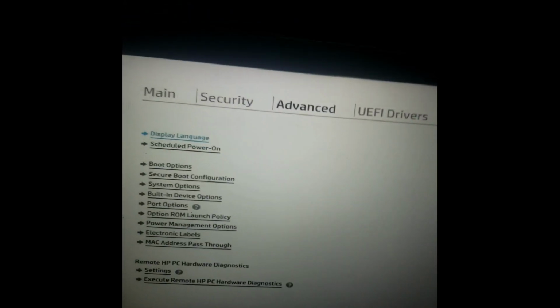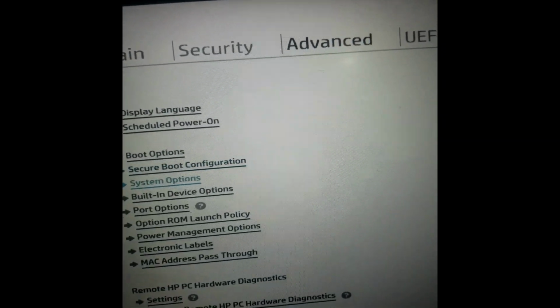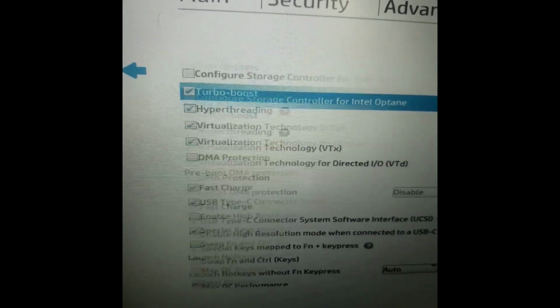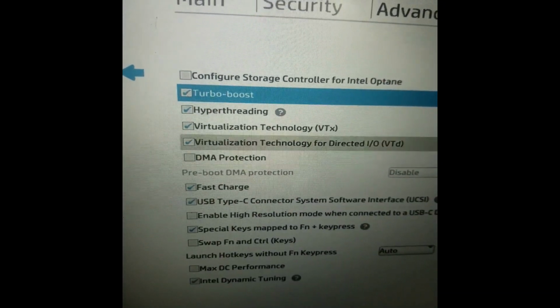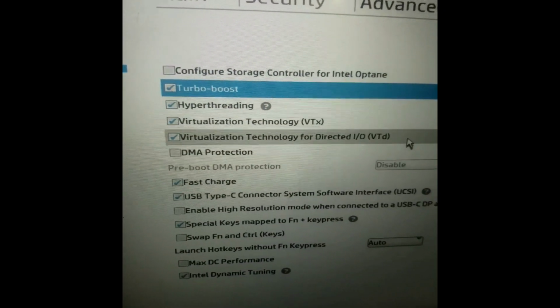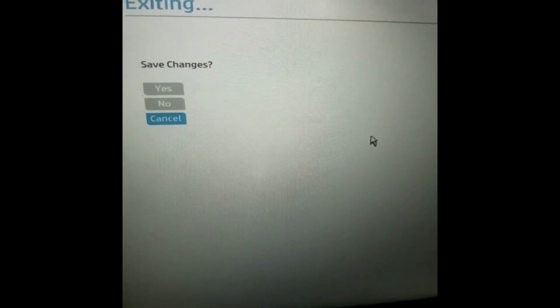Here we will select the advanced option. Here you can select the system options, and from here you enable the virtualization technology, and after that you can exit and save the option.